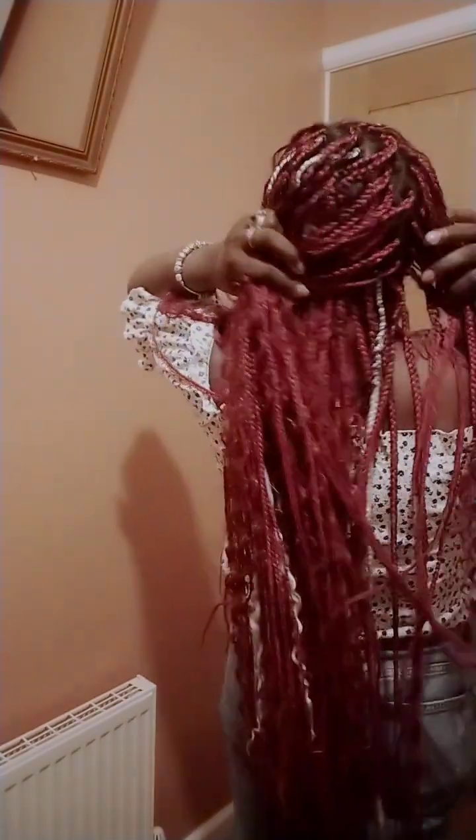I'm going to take some pictures for you guys and you can style them any way you want. I try to do a few styles and post pictures, but it's so light and long. You can have any length, and you can have fewer braids with lots of curls to make it fuller. You could have maybe 50 braids but put more curls in to make the hair fuller so you don't see the scalp.